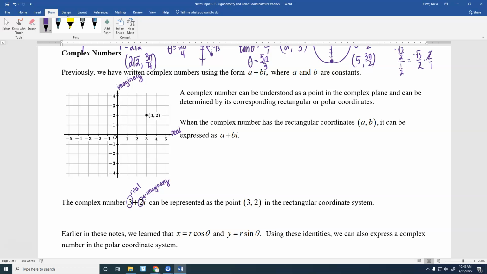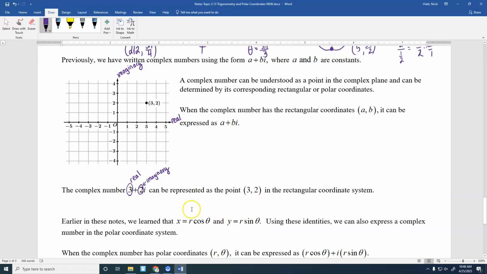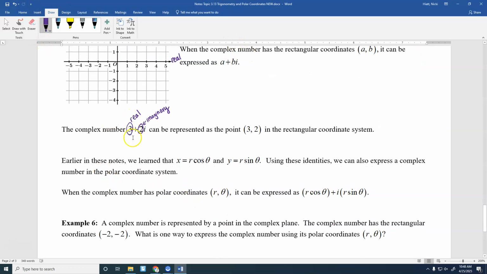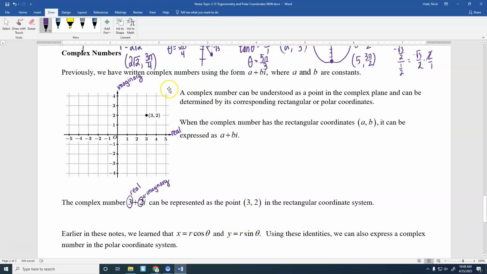Okay, so to me it feels a little random to be throwing this in right here, but it's in what we've got to learn. We also need to be able to graph imaginary numbers on polar coordinates. So get ready right here. It's mostly a formula. It's not that bad, but it seems a little crazy.